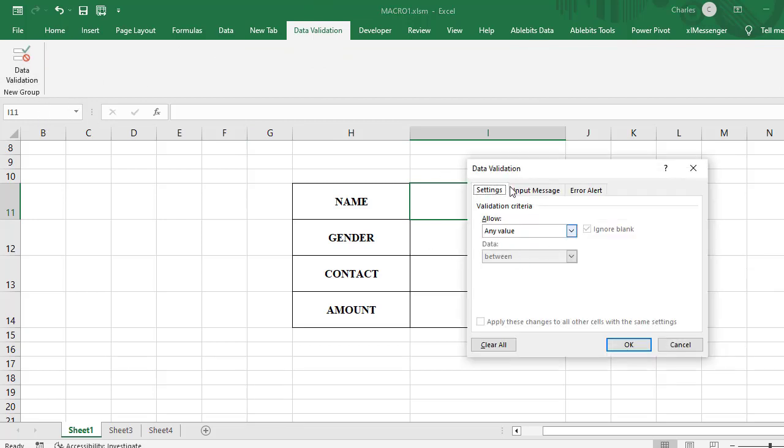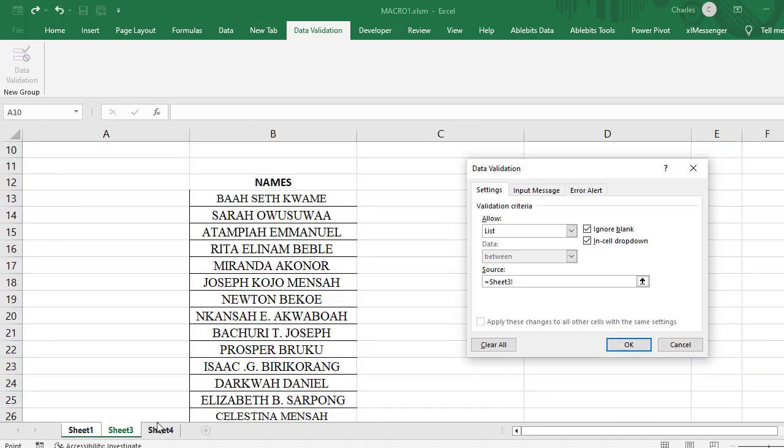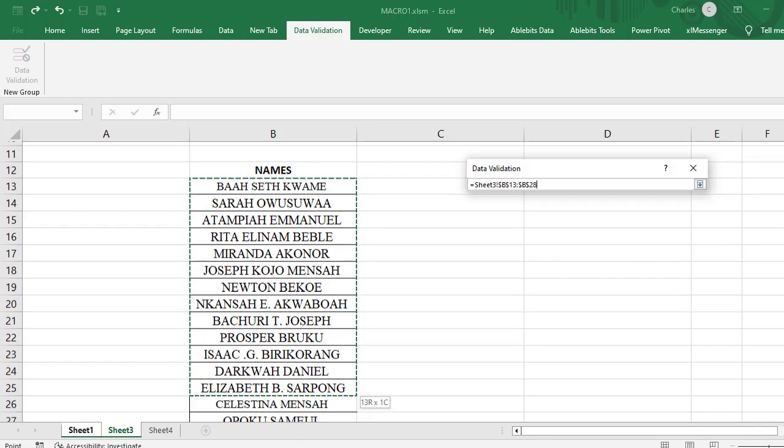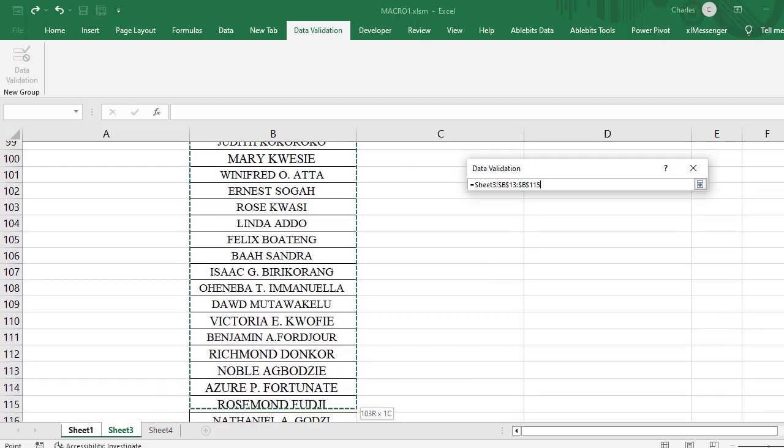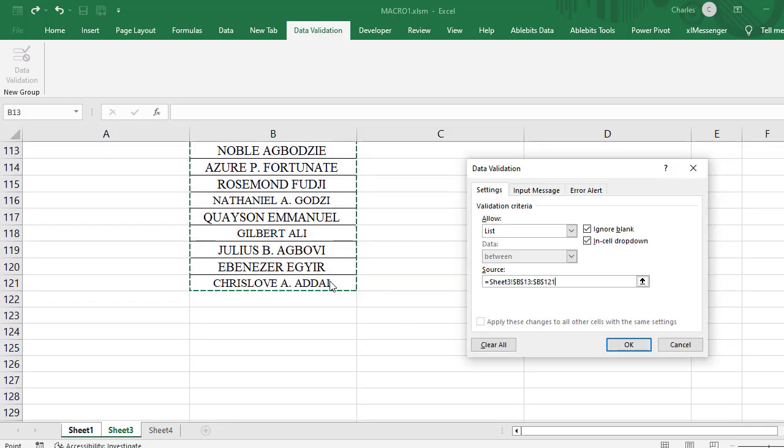So I want to validate my data. What do I have to do? I have to come here and select List. I select List and then come to the source, where I want the data to come from. Let me check where I will get it from. I'm going to get my source from here, so I'll select and drag to the last end.